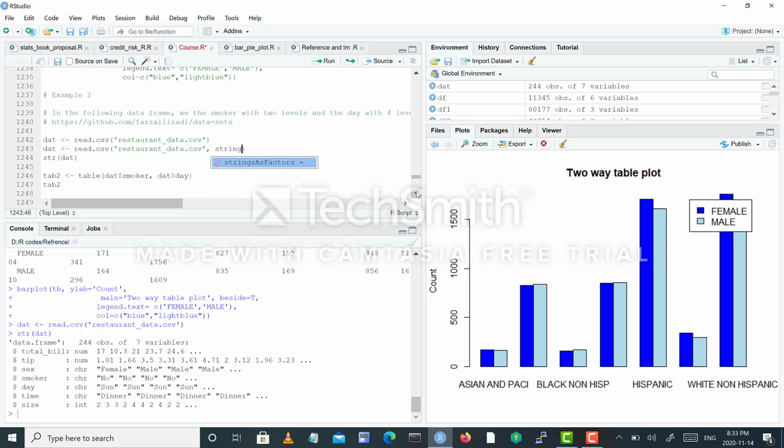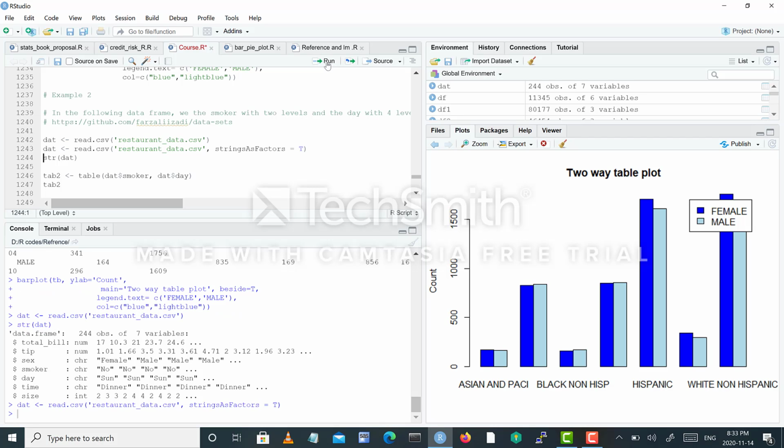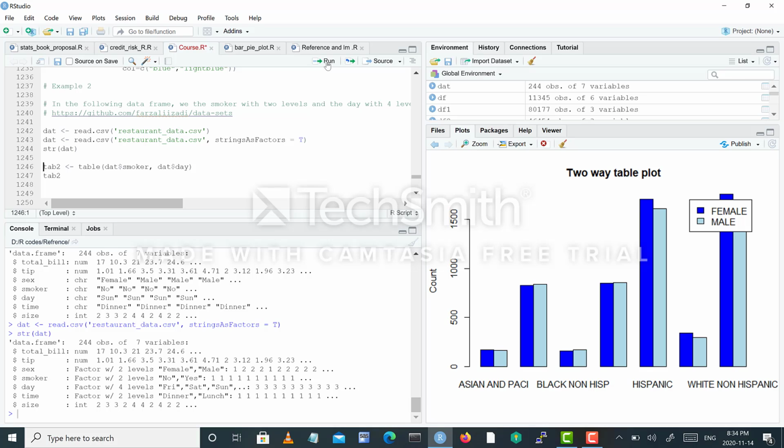stringsAsFactors equal to TRUE, or T, and we see that all the characters turn into factors: sex 2 levels, smoker 2 levels, day 4 levels, and time 2 levels.